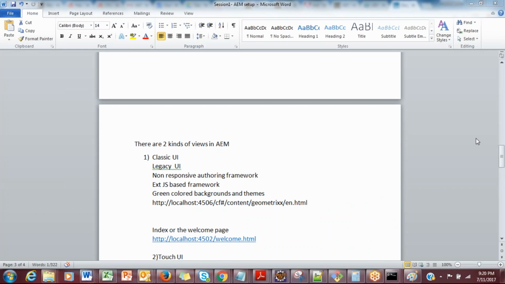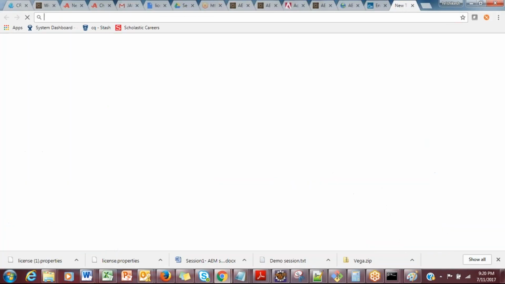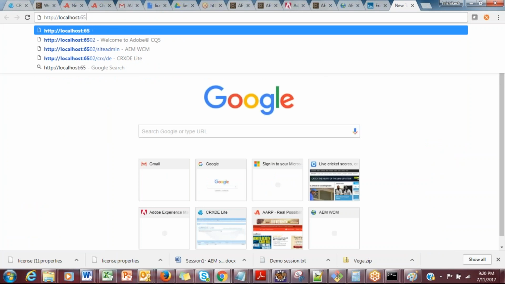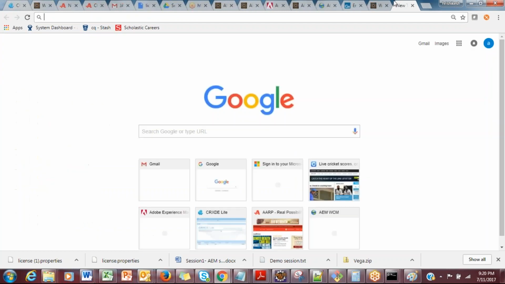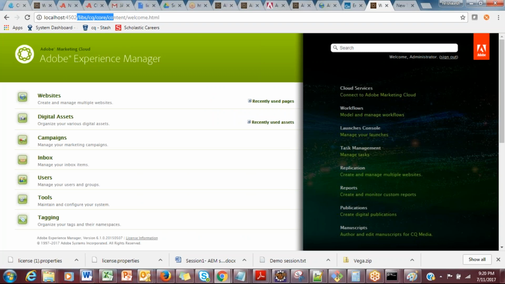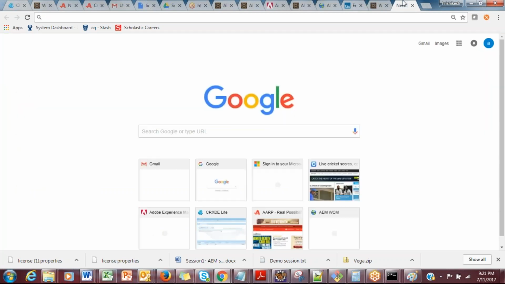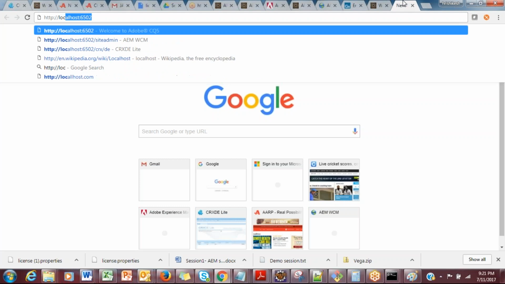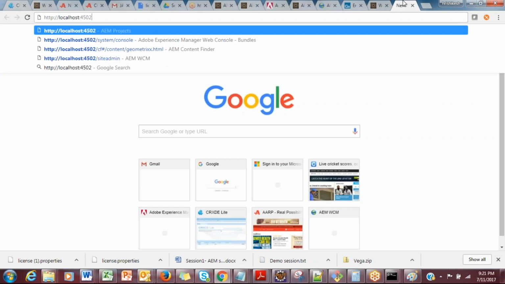So if you see how to go to the Touch UI, all you need to do is go to the index page first, on port 4502. Okay. In Classic, what was the URL? Does anybody remember the index page URL? Welcome.html. In Classic, the moment you do welcome.html, it is a shorthand URL that gets replaced with a larger URL. We'll understand how in the future. The same for Touch UI: it will be the server name followed by the port number. You go and say projects.html.